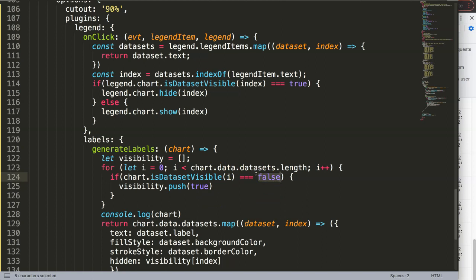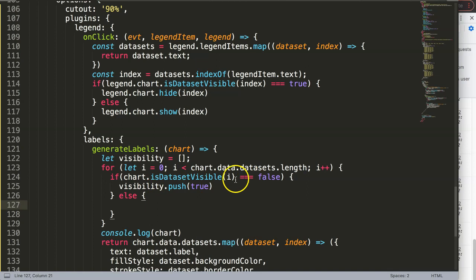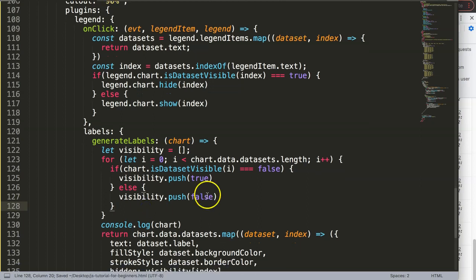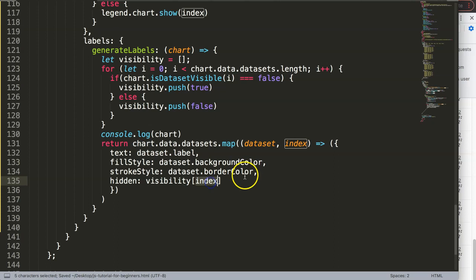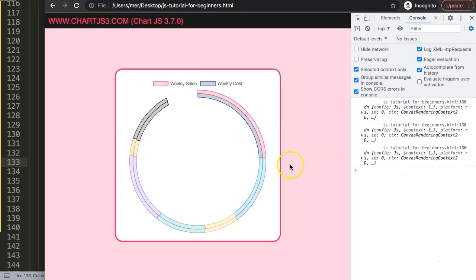The reason it's correct is because we want to have one part and convert it into the other. Here what we did was true, and then we're going to hide it. So basically, if it's false, we want to say visible, yes, meaning make it visible to the eye. And else, if it's true, then I want to say visibility should be set to false. Alright, once we have this, we can save it. Let's see if this all works as expected.